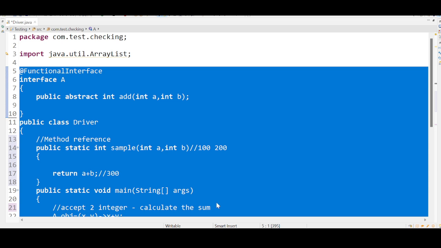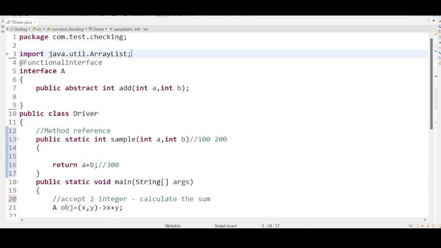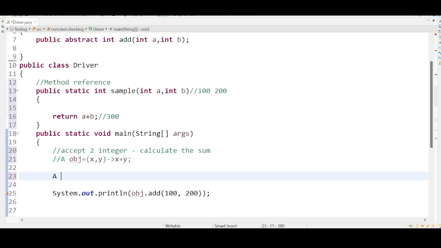If I put this in practice, I can use the interface name A, obj equal to method reference. We have a static method.